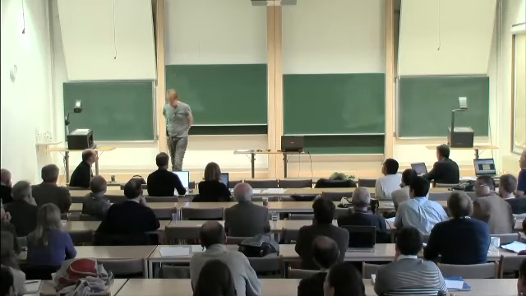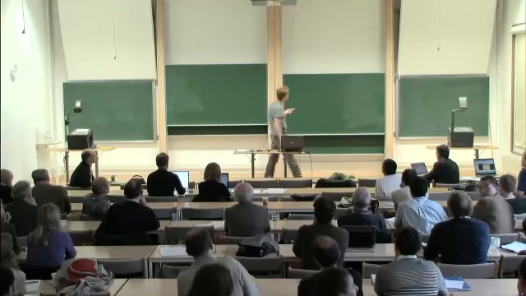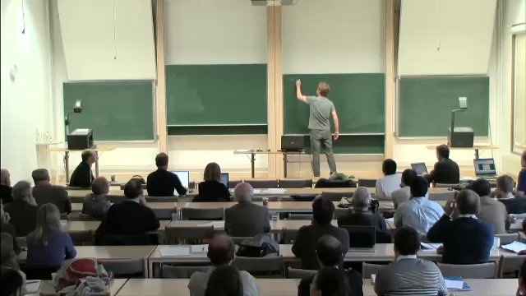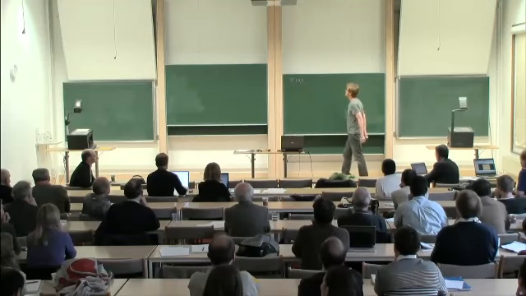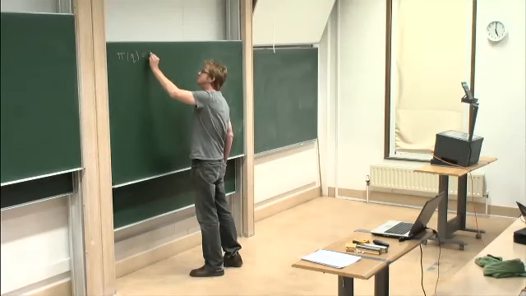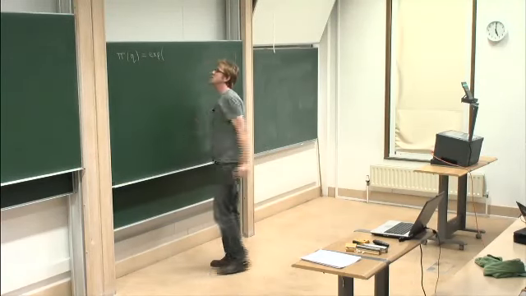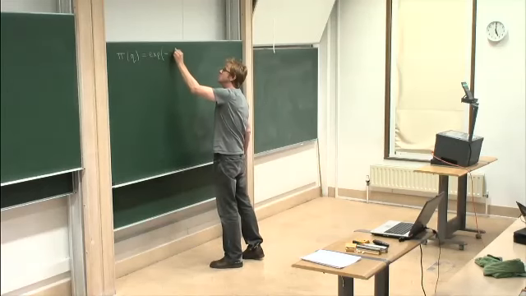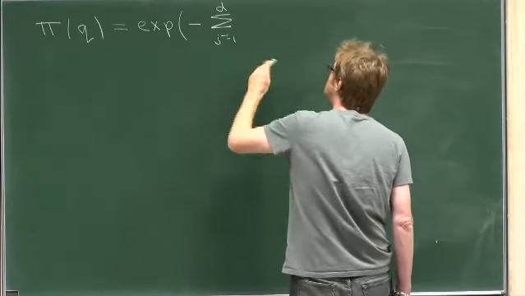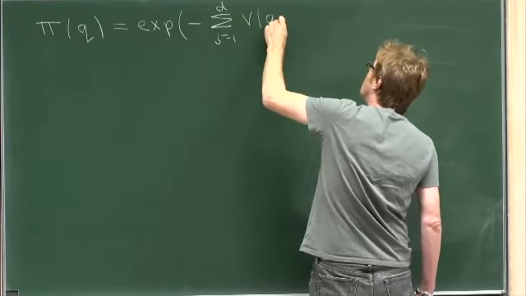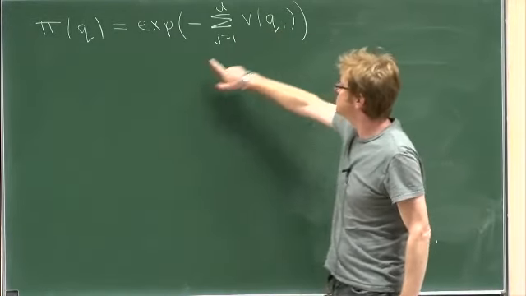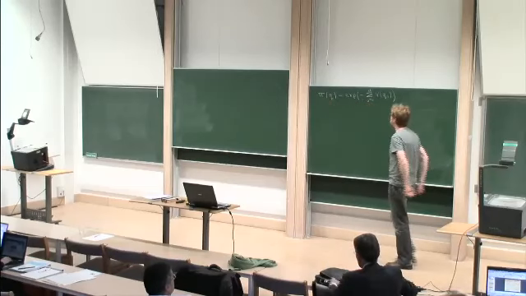There will be connections to the previous talk. So let me just try and relate what we saw in the previous talk to what I'm going to talk about. So Chus's talk was concerned with developing Markov chain Monte Carlo methods to sample a probability density function pi, and the analysis was conducted under the assumption that pi had a product structure. So it could be written as the exponential of the negative of a sum of identical potentials on each coordinate qi, where the qi from 1 to d make up the vector q.